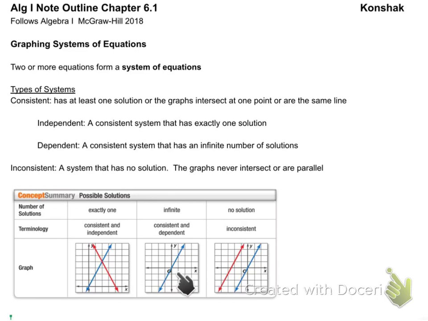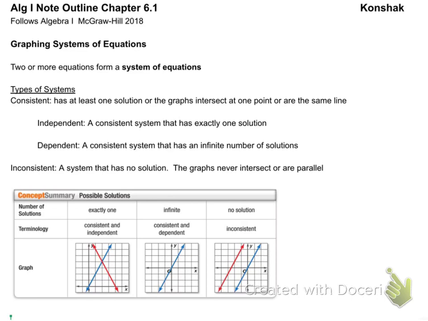Now, I got to restate something here because I said something about being parallel for the inconsistent, because they are parallel lines, they never meet. But guess what? This would also be parallel lines. But a step further would be to be consistent and dependent. They're parallel and have the same y-intercept. Over here, they're inconsistent because they're parallel and have different y-intercepts. So be mindful of that.